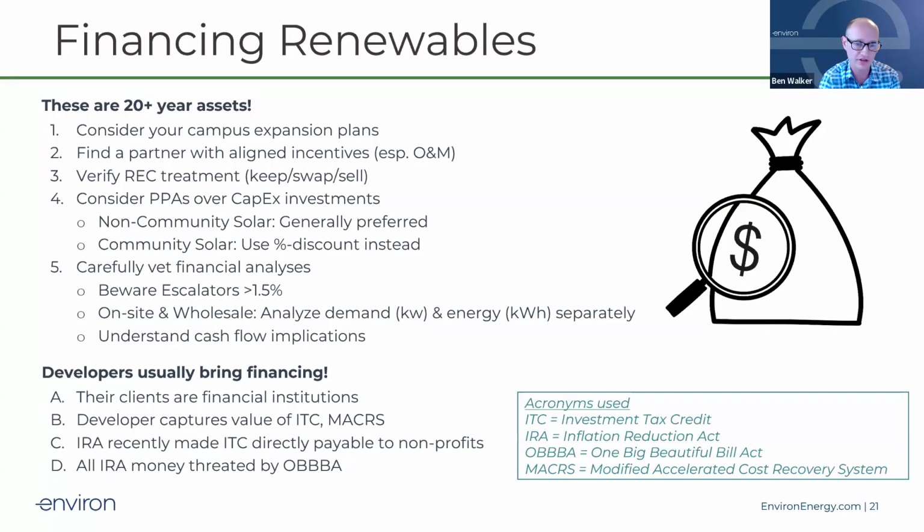And especially with any sort of project that has a generation profile attached to it, understanding the demand versus the energy, those ought to be modeled separately. You can get into real sticky situations where we assumed that your energy rate all in was this, but not analyzing the balance of those two. The example being on-site solar will absolutely reduce your kilowatt hours. It may not reduce your kilowatts, depending on the demand charge, since some of those are calculated based on only 1 hour of a year. And if that hour happens when there's cloud cover, or there's some sort of a maintenance issue, you're not being able to capture a significant amount of the value from that system.